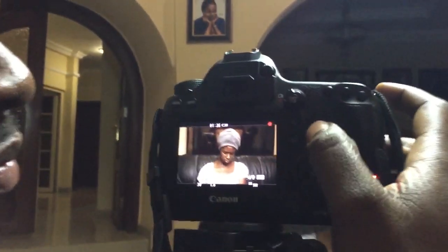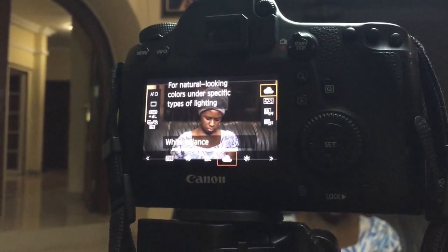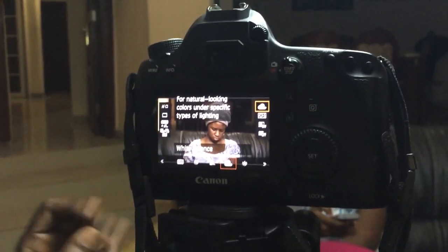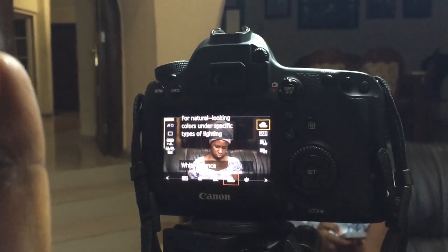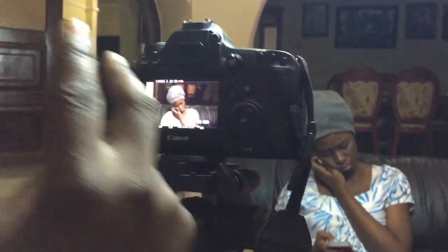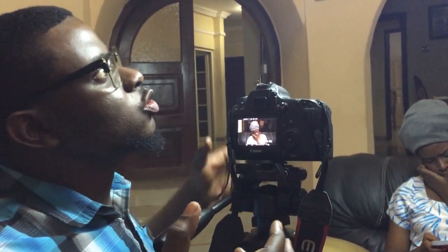Now let's check out the setting of the white balance. Now, this is the white balance. The white balance is on cloudy. And I said that personally, I work with two white balances that allow me to use soft lights. I work with two white balances, that is shade and the sun. They give a warm feel, so they allow me to use these soft lights, okay?